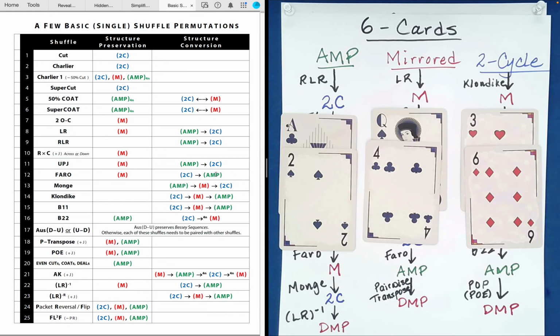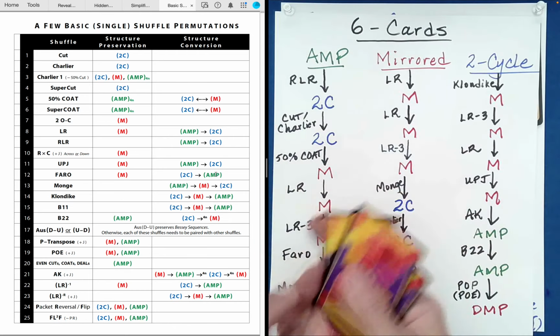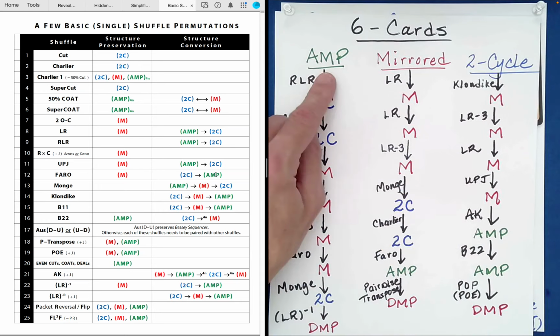Okay, so however you want to, like I said, dress it up or personalize it in a way that makes it fun for the spectator, that would be wonderful. Okay, and so we just have one more to go for this video. So we've done an AMP structure, a mirrored one.